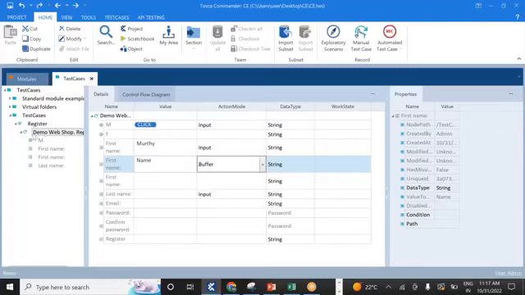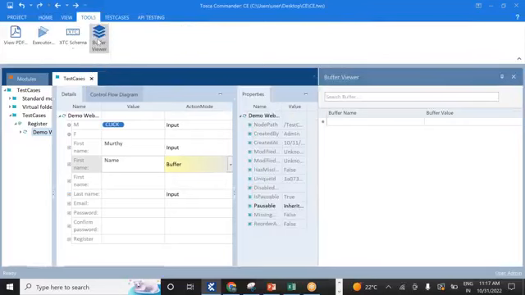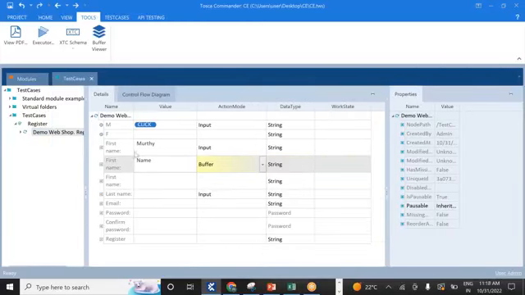Now see here, if I run this and you want to see the buffers, you know that you need to go to Tools, Buffer Viewer. There is no buffer still now. Okay. Now I'm going to close this. I have given first name as an input, and the name you have entered here, I'm going to save as the name field. In the name field. Okay.